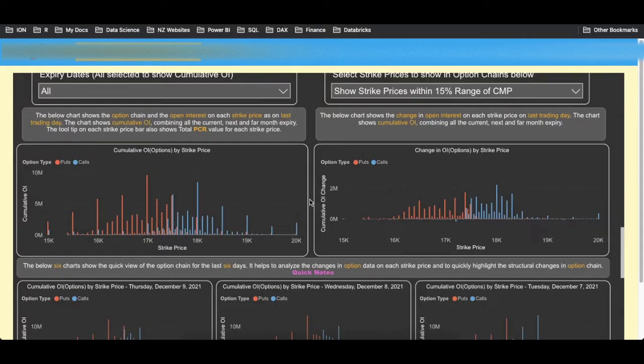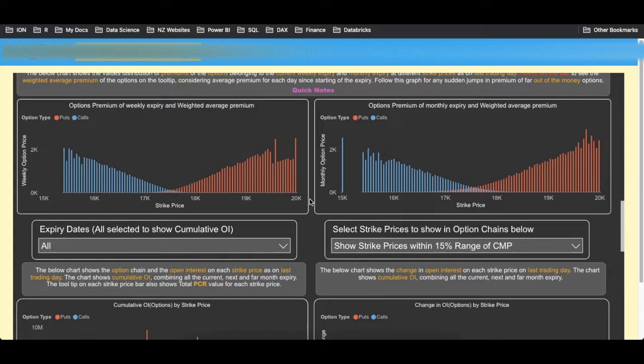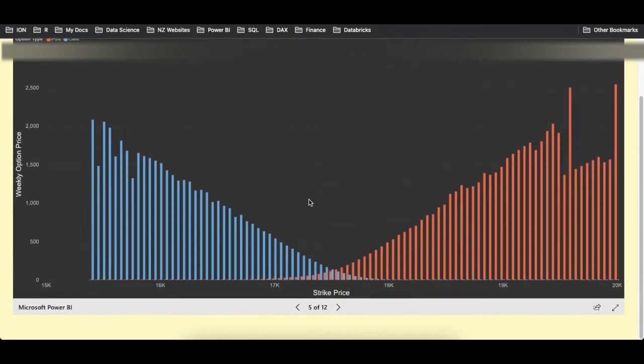Now if we again select the whole expiries to see the cumulative open interest, so we get the important levels. Now let's see what is the price of the option at 17,500, because we know that there is a straddle, so we can identify a range for Nifty using the price. So if we hover over here, we can see 136 is the price for the call and 113 is the price for put. So if we combine both of them, so around 250 rupees on the downside, that is 17,250, and on the upside, that is 17,750. So this gives us an important and immediate range for Nifty for the next weekly expiry.